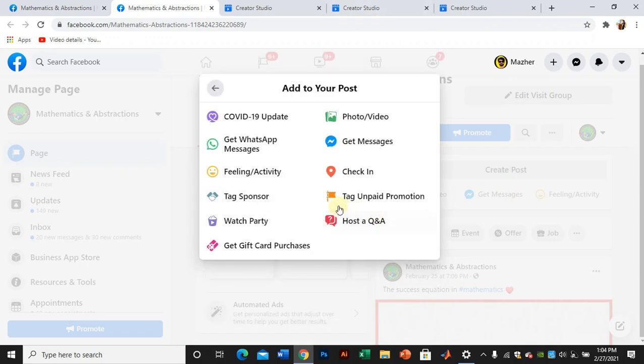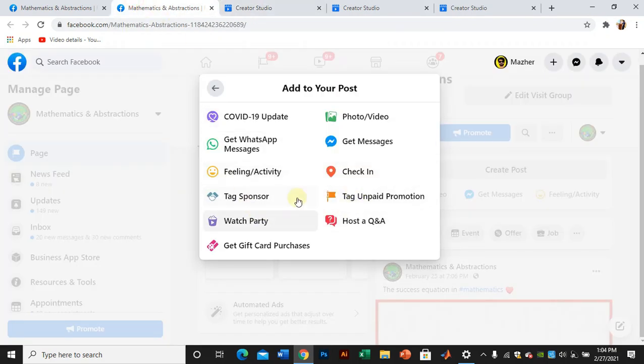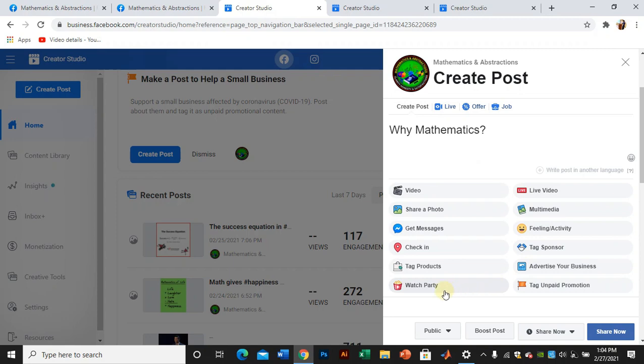You can check here, advertise your business. This option will not be available here. And I think the unpaid promotion tag, you must do all these things according to your post.